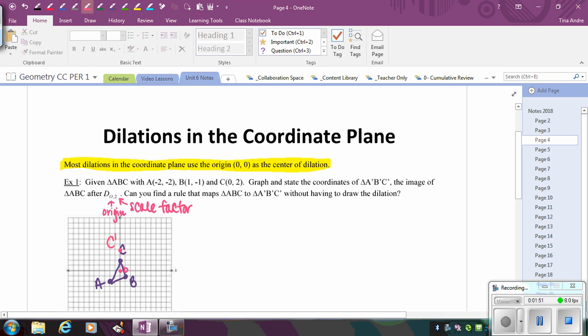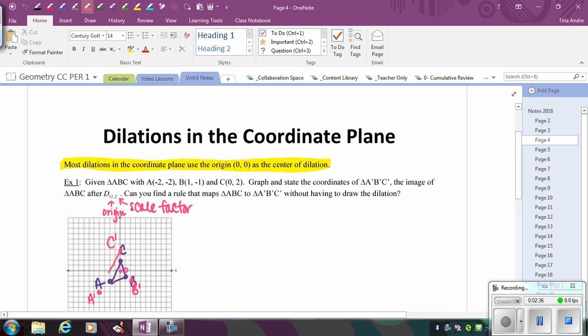That's C prime. From the center to point B, I had to go over 1, down 1, so double that. Instead of going over 1, down 1, go over 2, down 2. And that's going to be B prime. And then from the center to A was over 2, down 2, so double that. So over 4, down 1, 2, 3, 4. When you're counting, it doesn't really matter if you count vertically first, then horizontally, or vice versa, as long as you're doubling that distance. And make sure that you always go back to the center when you're doubling, because remember, it's always about that center. You're expanding or contracting from that center point.